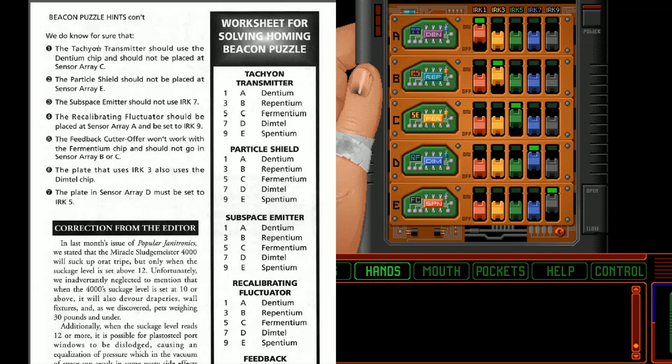So, let's see. The tachyon transmitter should use the dentium chip and should not be placed at sensor array C. All right, X on there. Particle shield should not be placed at sensor array E.